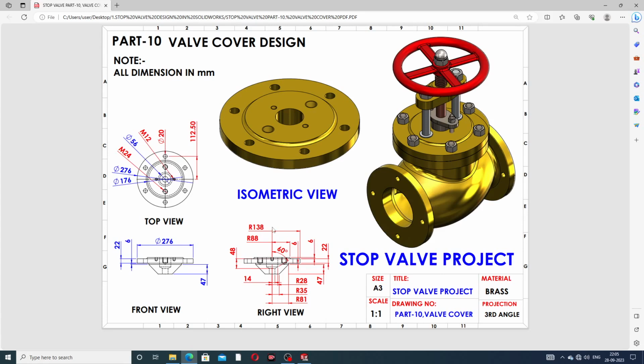This radius is 88 millimeter, this diameter is 176 millimeter, and this 28 millimeter is radius, then diameter is 56 millimeter. Okay, all is perfect. All dimensions you can see here.